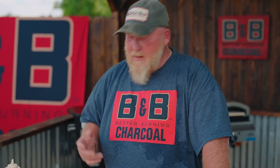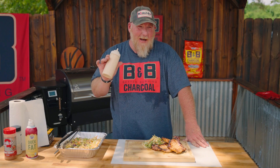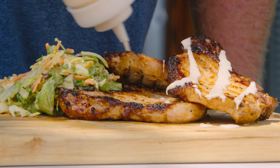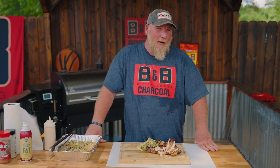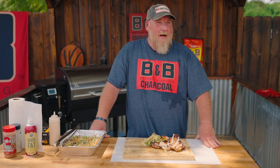Marinated in some homemade white sauce, which I drew some off — it's clean, it's not had any pork on it. What I like to do is just come back across with just a little extra zest, a little extra pop. That B&B mesquite really put a number on them today, along with those B&B charcoal briquettes. Just gonna be a great meal. Y'all give it a try at home — don't take long. One evening after work, everybody's tired, just throw them on the grill and be done.